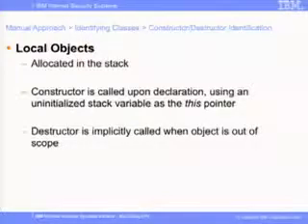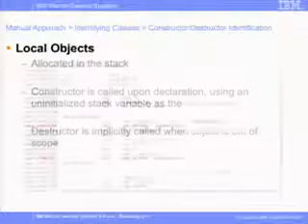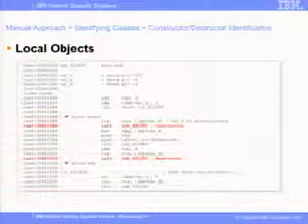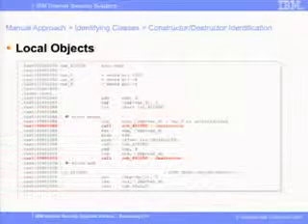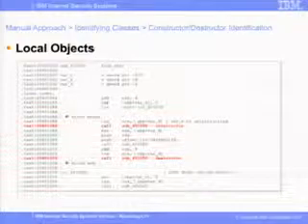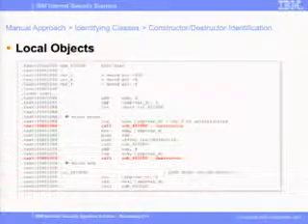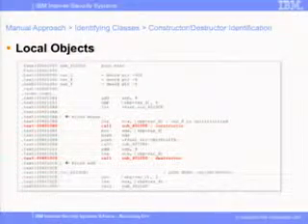For example, if you declare an object inside an if clause, once you exit that clause, automatically that object will be destroyed. Or for example, if you declare an object inside a loop, when you get out of the loop, the object will be automatically destroyed. Here's an example of that in the disassembly. This is actually an if statement, and the block begins here. In the first red line, the constructor for that object is called.